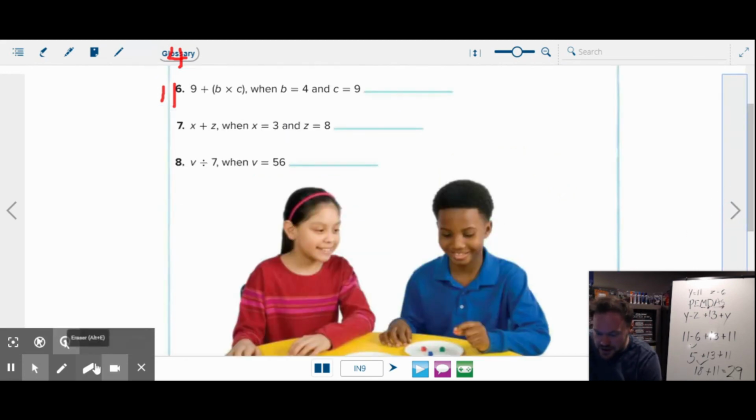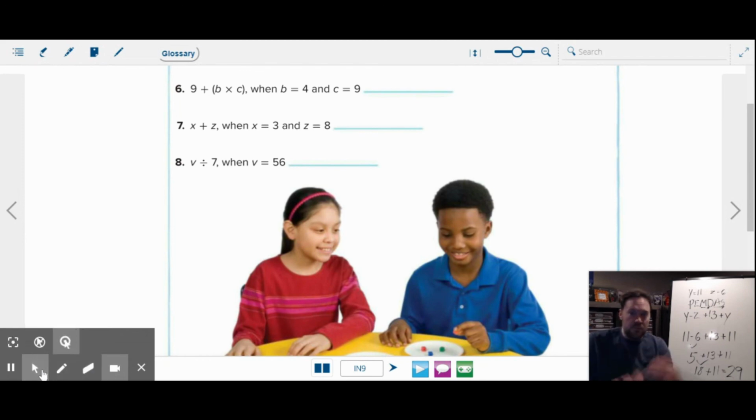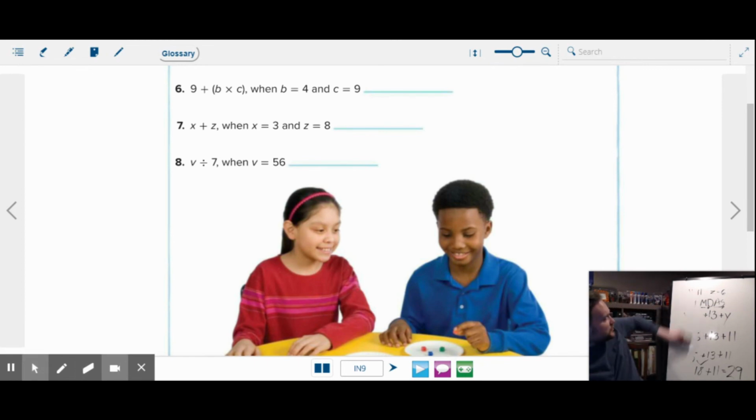Occasionally in this, you'll get some multiplication thrown in. You'll get some parentheses thrown in because remember what I told you. Now that you know order of operations, guess what? That dictates how you do the math for the rest of your life. That never goes away. Order of operations never goes away. It dictates how you're going to answer these questions, any math question, really, the rest of your life. So make sure you know it, right?